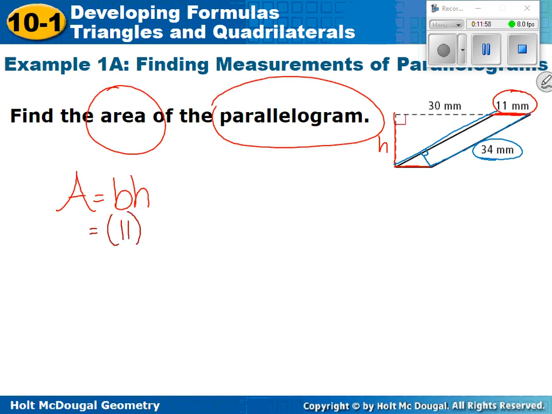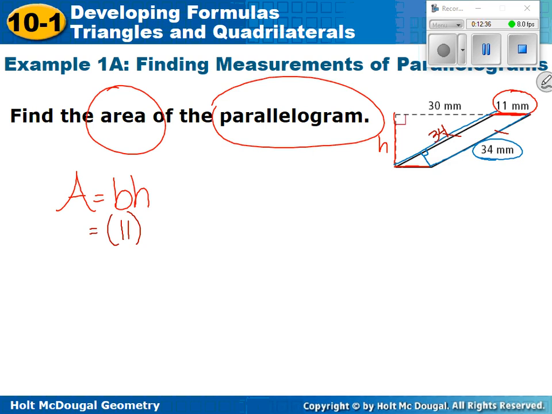Let's plug that in. Now we need to find our height. How can we find our height? Pythagorean theorem, but in my triangle, I only know one side. Where are you getting the second side? Very good. This other part of Chapter 10 that's going to be challenging is that it's going to go back and be all about quadrilaterals. And that means you have to remember your properties from Chapter 4 about quadrilaterals, or 6, I think it was, Chapter 6. So remember, in a parallelogram, opposite sides are congruent. So if this is 34, this is 34. So now we're going to do Pythagorean theorem to find that height.